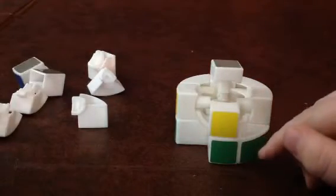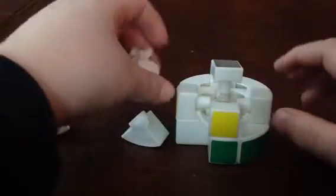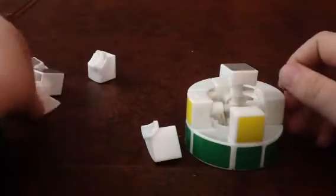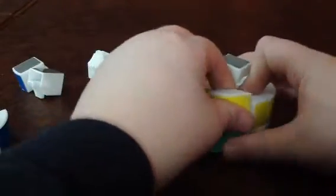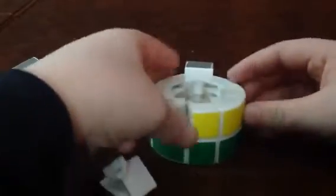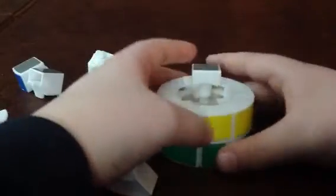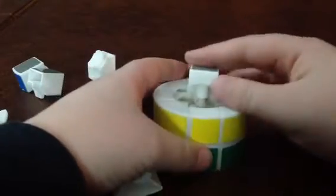Now I put that edge piece in, then another corner. There we go. Then another corner. And then the last two edge pieces on the first two layers. And you want to make sure your centers are orientated correctly. I just messed up and made the center orientated incorrectly. So then you just take out one of the edge pieces and twist it. So now it's a little more stable now that your top two layers are made.